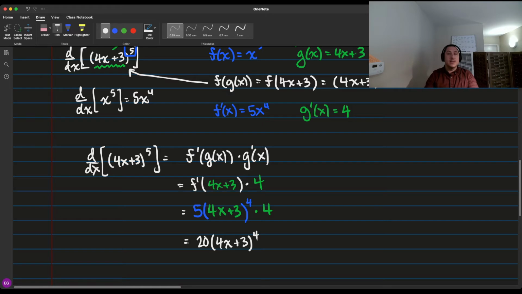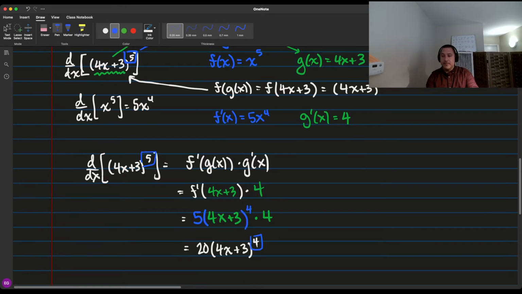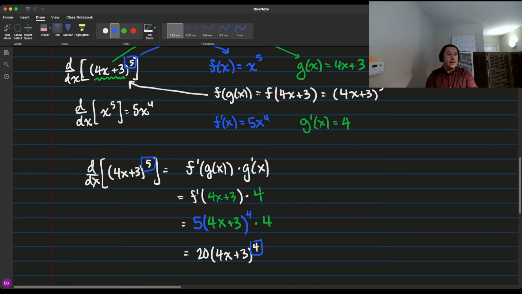Notice it sort of looks like the power rule. You started off with a fifth power and end up with a fourth power, right? Remember how when you take the derivative, the power basically goes down by 1? So the chain rule allows you to, like, normally you could only take the derivative of x to the n. Now this allows you to do any arbitrary function raised to a power.